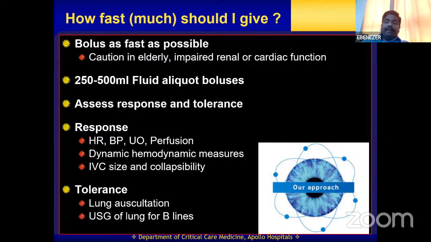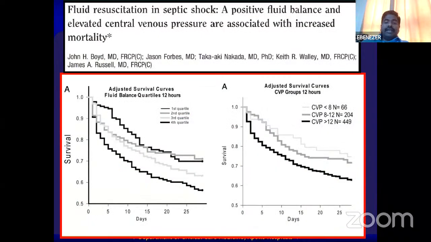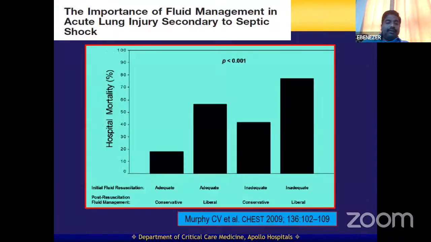Okay. And as we resuscitate nowadays, we look at the lung ultrasound. We look for the B lines to see whether we are over resuscitating. These are adjuncts which will help you in your clinical practice to guide fluid resuscitation. Okay. So central venous pressure, very, very rarely we use it. So we can avoid this slide.